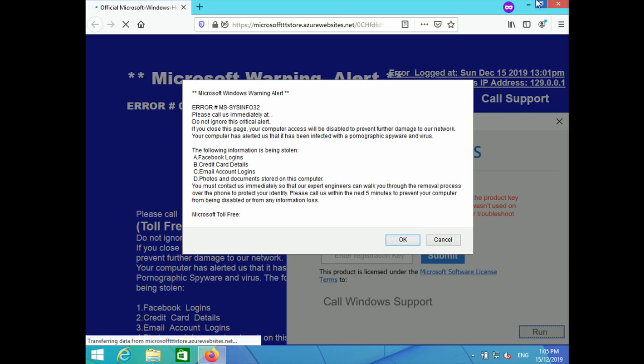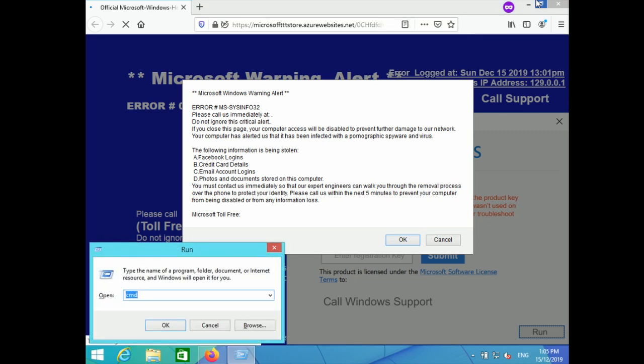Okay. Take a look on the bottom left corner of your keyboard. Do you see the Windows key, the four flag key? Yeah. Hold that Windows key down, and while holding that Windows key down, press the letter R. Okay, yep. What do you see on the screen now?